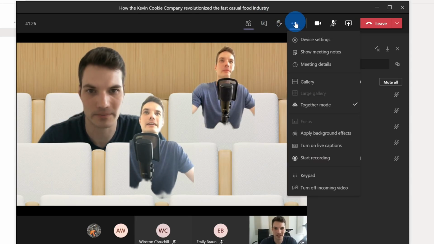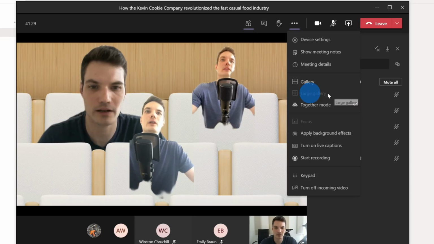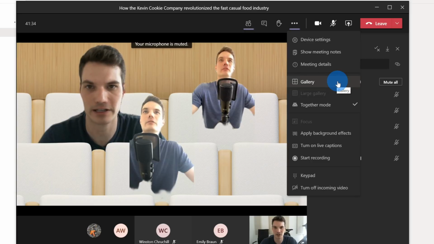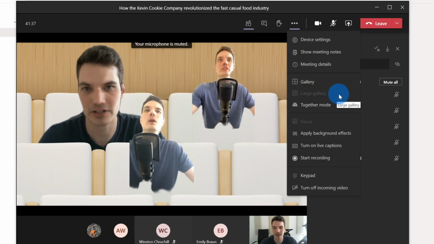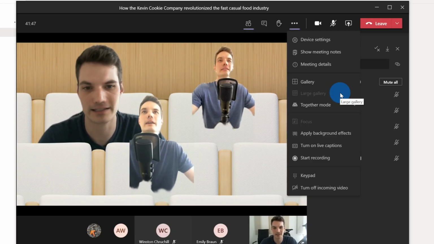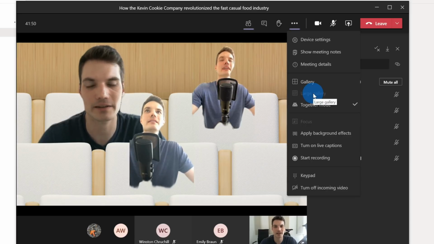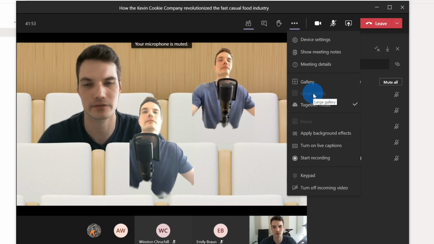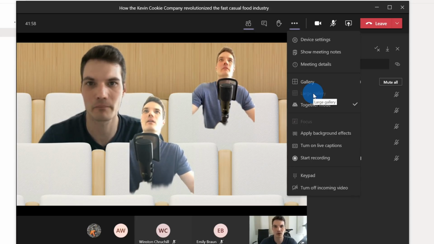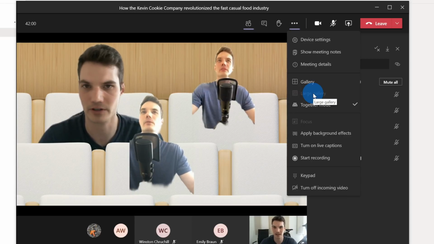I'm going to click on the ellipses menu again. There's also another option now called the Large Gallery. It's a very simple idea. With the standard gallery, you could see up to 9 people. With the Large Gallery, they promise that you could see up to 49 people. To use the large gallery, you need at least 10 people in a meeting, and I don't have enough devices in my house to test this out, but trust me that if I click on large gallery, I'll see a massive grid on my screen of up to 49 different people. That'll typically take care of most meeting sizes. Let's say you're a teacher with 30 people in your class, that'll easily handle it with 49.